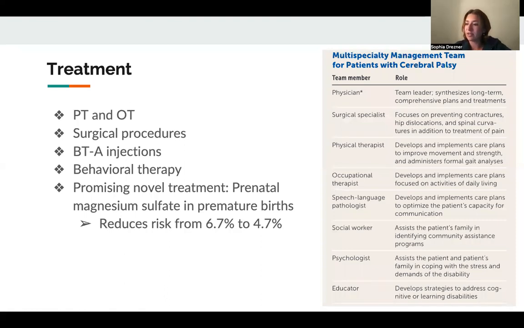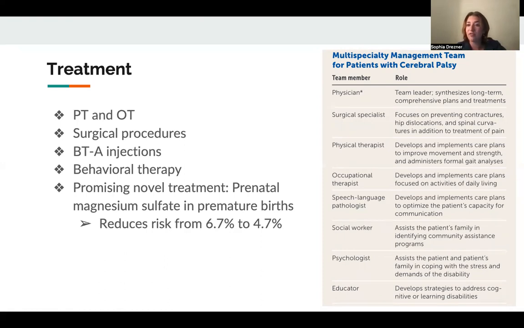Treatments are tailored to the individual needs of the patient and based on the goals of medical providers and family. Physical and occupational therapy are popular modalities and include stretching, massage, and induced movement therapy. Some patients may also undergo surgical procedures such as nerve blocks or soft tissue lengthening to mediate the pain and symptoms. Another commonly used thing is the use of botulinum toxin or BTA as an injection, and that can improve motor function in children with overactive muscles.